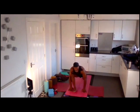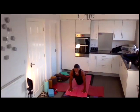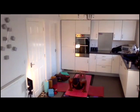Step your right leg back for plank. Now reach back into heels. And as you breathe out, bend the knees and lower down, keeping elbows tucking in. Once you're all the way down, bring your hands under the shoulders and then breathe in.